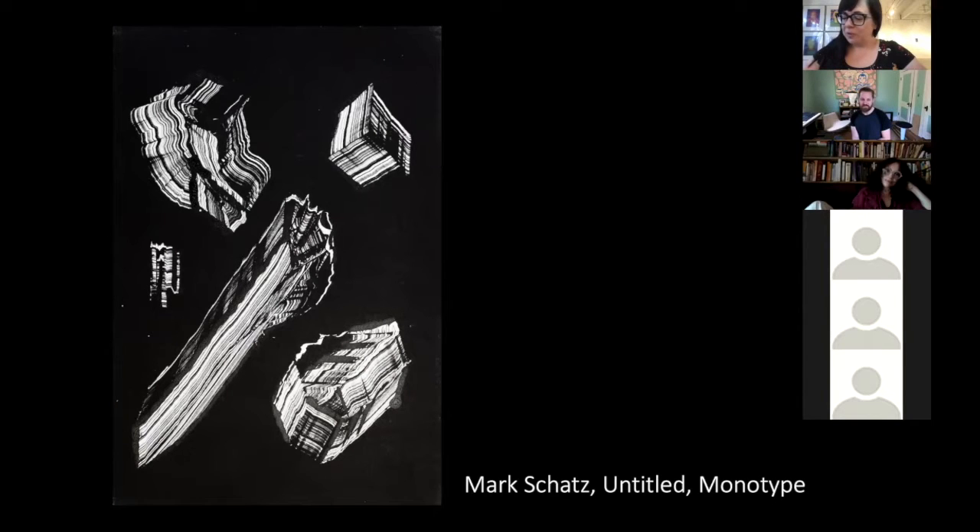Could you tell us a little bit about the monotypes that you created for this exhibition? Did you make the monotypes first, or did you make the augmented reality first? The short version of the story is that I'd done some monotype things that were interesting, but I wasn't quite sure what to do with it. And I'd done some 3D modeling and played around with augmented reality apps and various tools as they've been developed. They're cool, but I didn't really know what to do with it. But if I took those two halves and put them together, it made it a lot more fun. So it always started with the print.